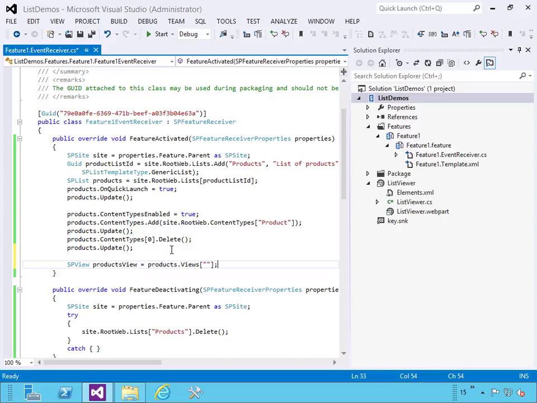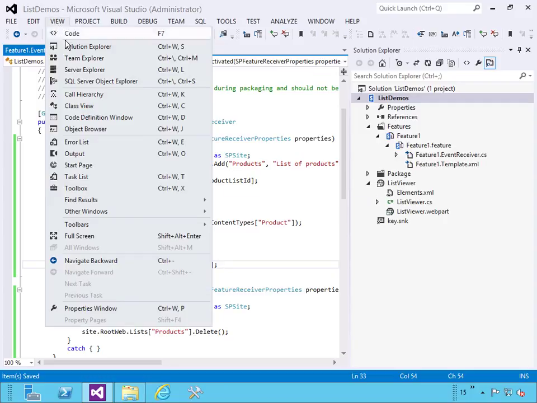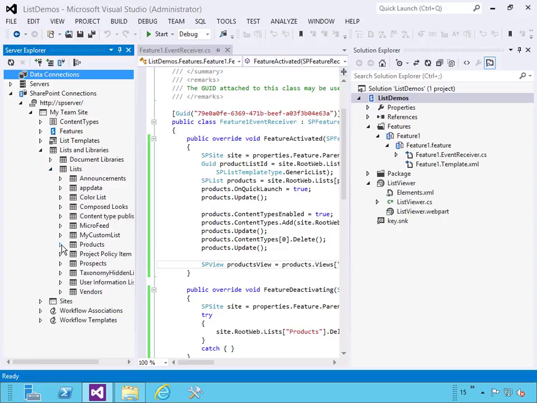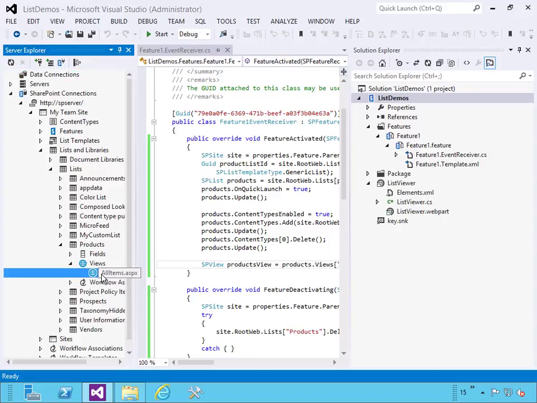So one way I could do it is I could actually put in the name of the view, and I could use Server Explorer. So I'm going to take a look at Server Explorer and just drill down into that. I'll drill down into the products list, go into the views, and here's the all items view.